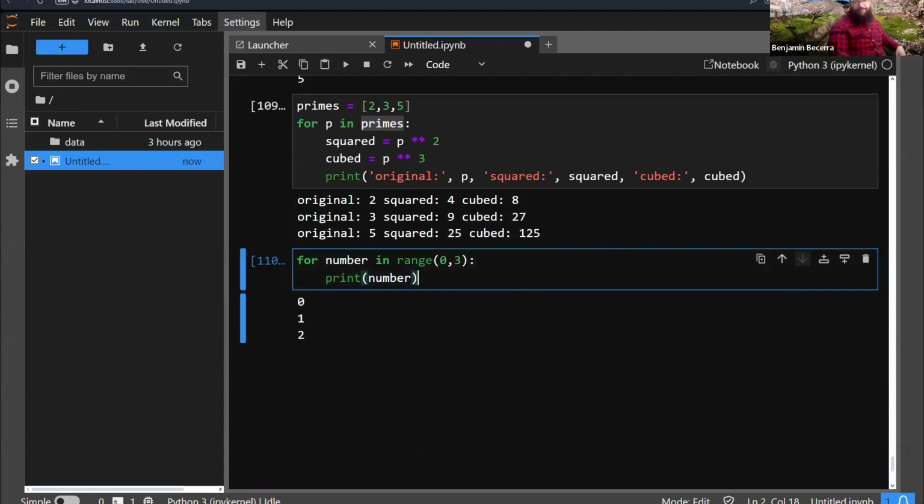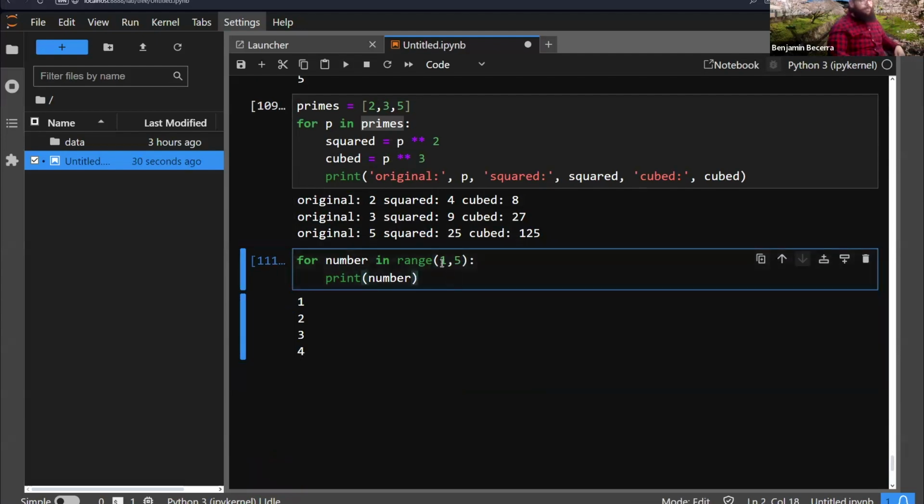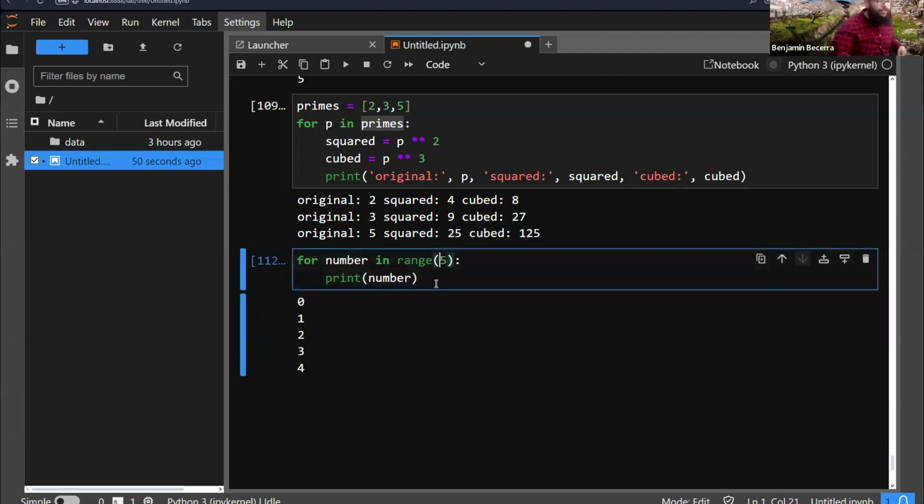0, 1, and 2. This 0 is actually redundant. The reason I put it here is because you can start wherever you want. Maybe I want to start at 1 and go up to like 4 and don't include 5. So I want 1, 2, 3, 4. I can say start at 1 and then go up to 4, stop at 5, don't include it. But if I know I'm going to start at 0, then you don't have to put 0, comma. You can just put the number. It's assumed that you will start at 0 unless you tell it otherwise. So range 5, it means you're going to include 0, right? But if you want to start somewhere else, then you can tell it where you want to start.